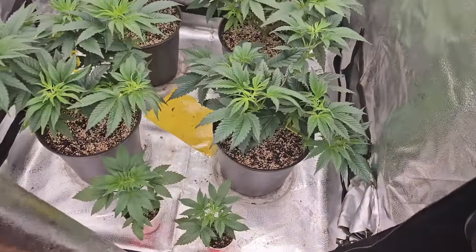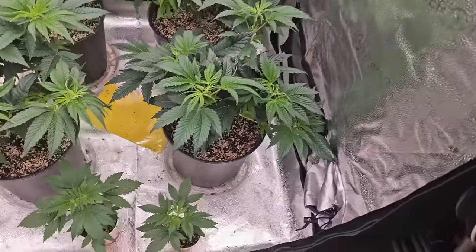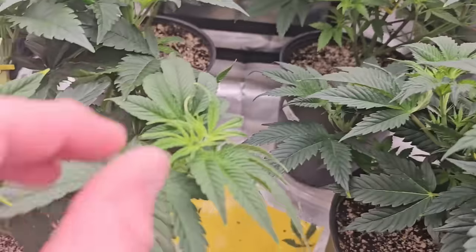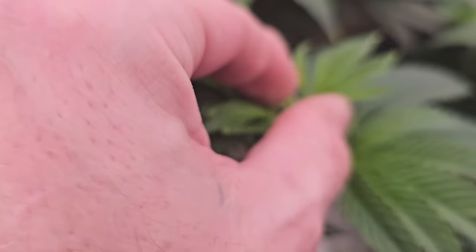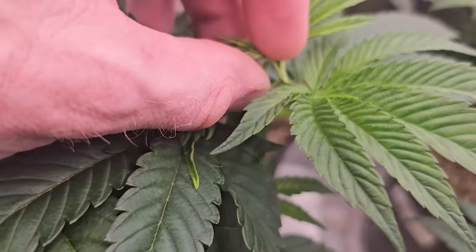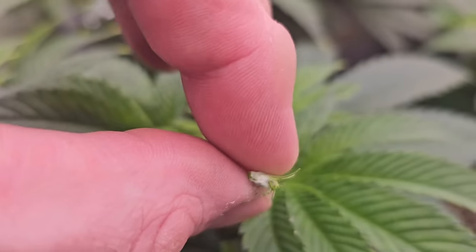Well, here's the next day, guys. I was just in here topping. Oh, it's gonna be so loud. I topped it there, did the same on this one, that one there, and then we're gonna keep going. Oh, that one's done. Like I showed you guys in the first one, it's really hard to do with one hand. You see that little thing in there? You're just gonna roll that out, bang, look at it, it just came out. See that head? That's what it should look like.